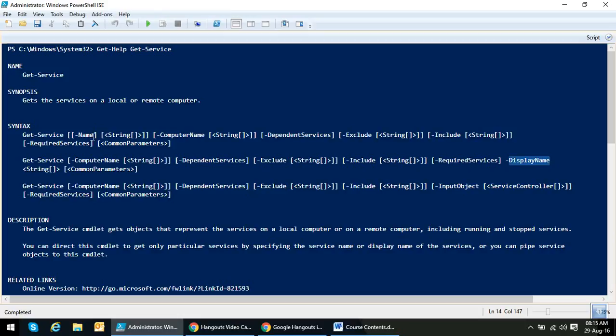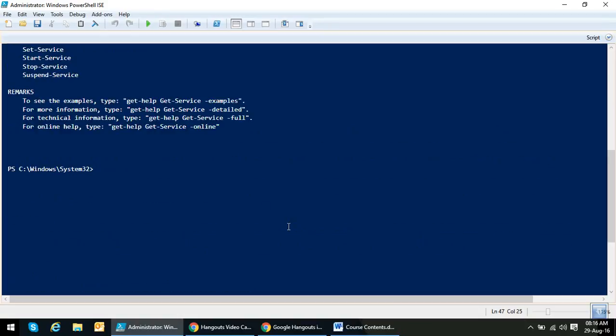And important thing that you should understand about these parameter sets is these parameter sets are mutually exclusive. At least one parameter in all these different parameter sets cannot go with the other unique parameter in the other parameter set. For example, here you cannot use hyphen name and hyphen display name together in the same command. You cannot mix and match. Or you cannot use display name and input object together, or input object and name together. So in this case, display name, input object and name, these parameters are mutually exclusive. You cannot include them in the same command. What will happen if you include them in the same command? You will get error.